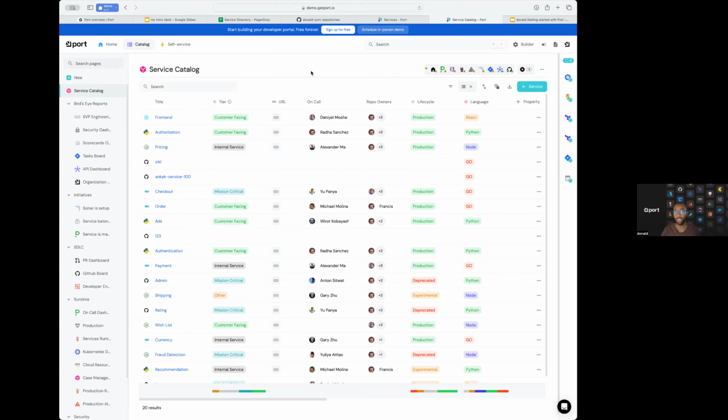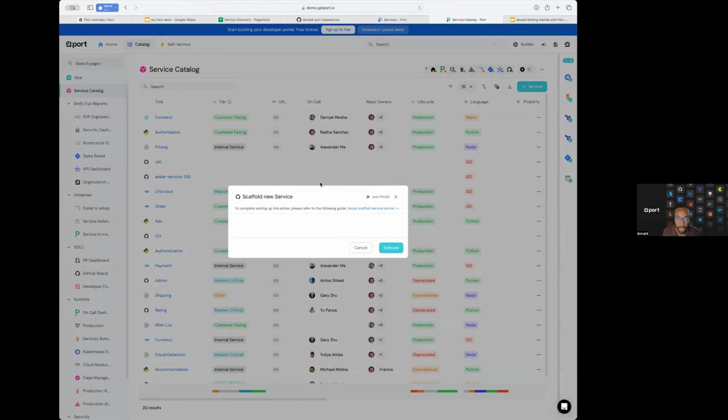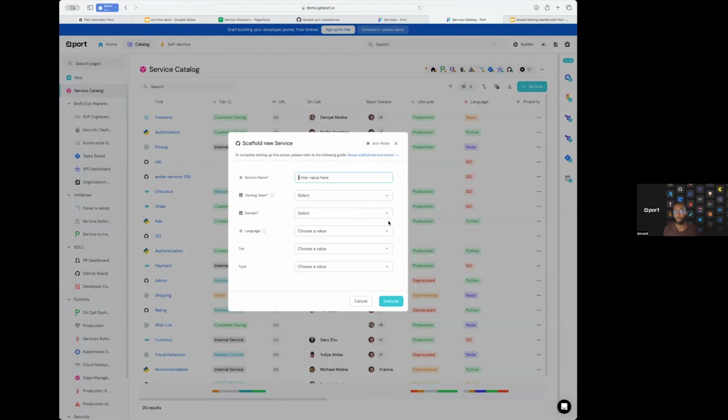So any operation that I need, like scaffolding a new service, I'm in my service catalog, I want a new service, okay? I should just be able to push a button like this and get a new service, right? And you can with Port. So I go plus service, I get a new service, scaffold a new service, and then I can come in here, and instead of having to hop around Slack and Confluence and ping my partners and other people in the organization to figure out how to get this done, ping DevOps, file tickets, ticket ops, I just come in here and I fill out the form that's presented to me.